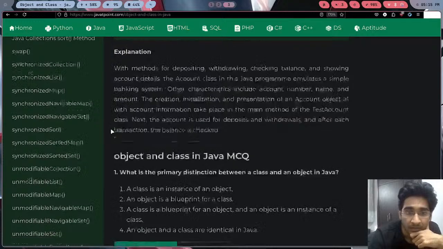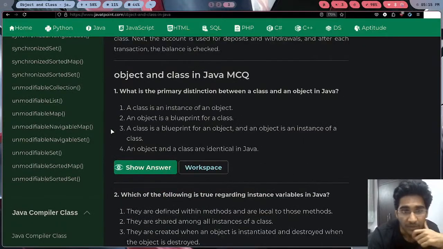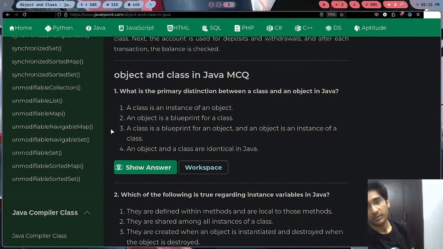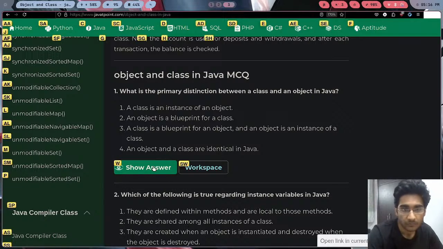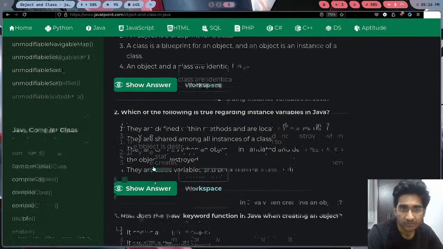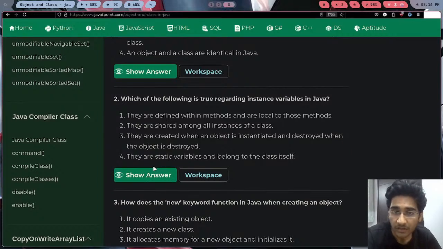Object and class in Java MCQ. What is the primary distinction between class and object in Java? A class is a blueprint and an object is an instance of a class. I meant option C. Which of the following is true regarding instance variables in Java?